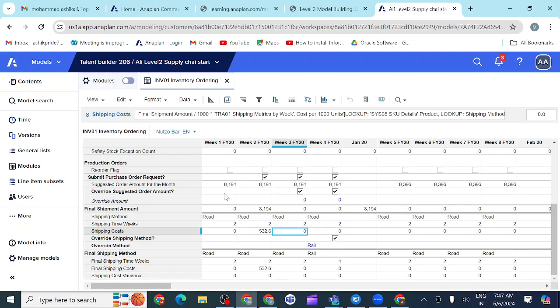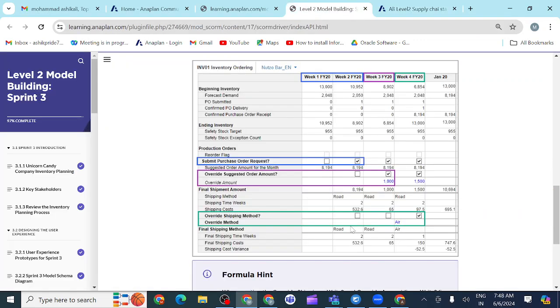Override suggested order amount, override amount, they don't want to see anything. Other than that, they want to see override in override shipping method. They want to see these boxes. Override suggested order amount also, they want to see this box.